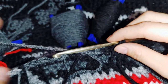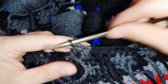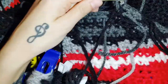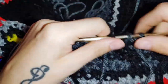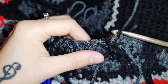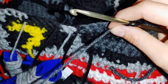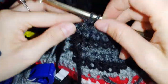So now we're going to do four dark gray. One, two, three, pick up the black, four, so two black going into that black stitch. One, picking up that dark gray. Two. Two dark gray. One. Two.